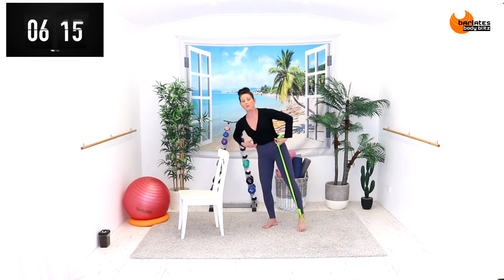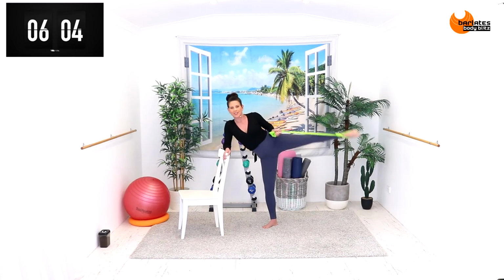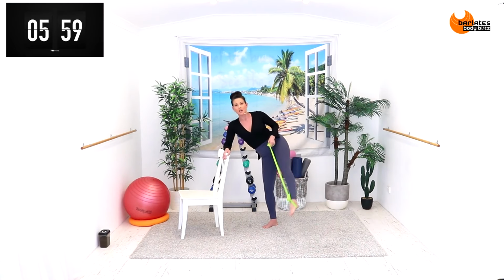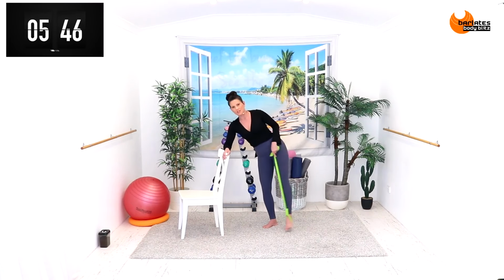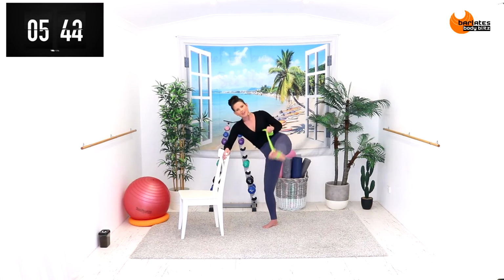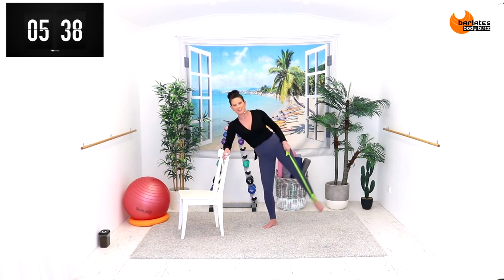And we're starting with our arm down, our chest is to the front. And it doesn't matter which way you go first, you can go to the front or to the back, we're just doing big circles. And we're gonna switch it up in a few more. Try and get it high, nice bend in the supporting leg, flat back, tummy's in. Just three, two, and one, and let's go the other way, around. For some reason, this leg seems a lot harder for me. Up and around, maybe because it's not my dominant leg. Come on, a few more.